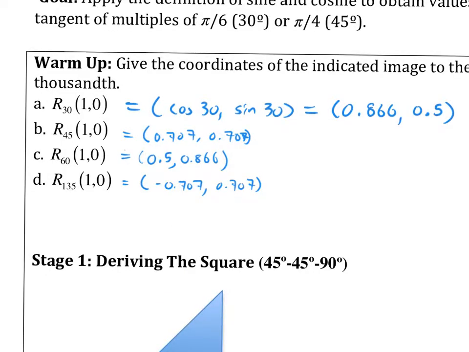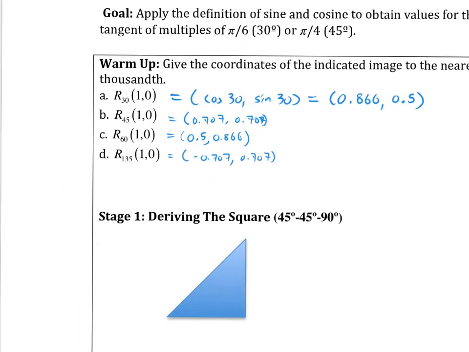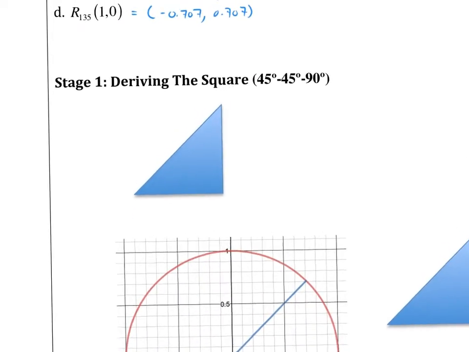So some things to observe. Number one, when we find the rotation of 30 degrees here, notice that the rotation of 60 is just those switched. Nice. Now this is 45 degrees, which is 0.707 and 0.707, so those are the same. And this one over here is 135, which is 90 degrees more. And all we did was take the opposite there, but the height there still stays the same. So also, those are the same. So it has to do with isosceles triangles. It has to do with the 30, 60, 90 triangle here. So we will walk through that together.